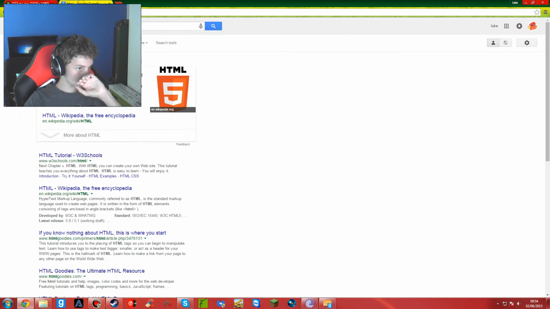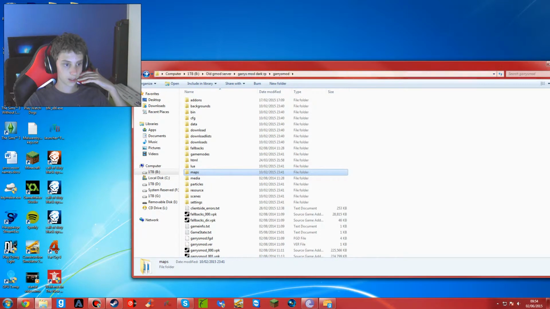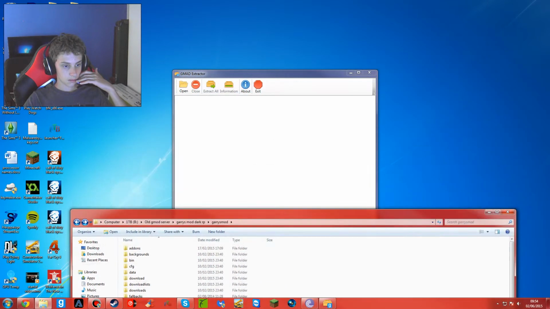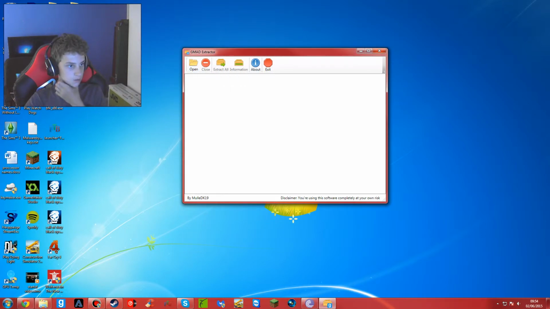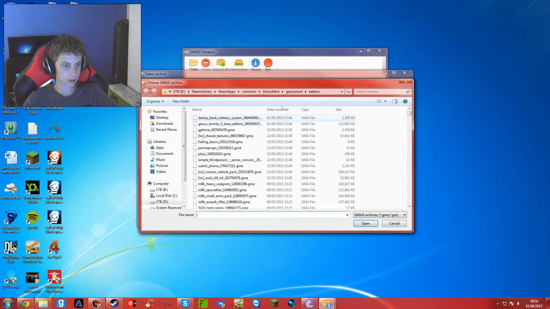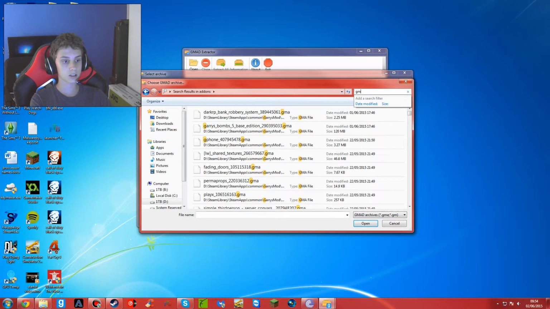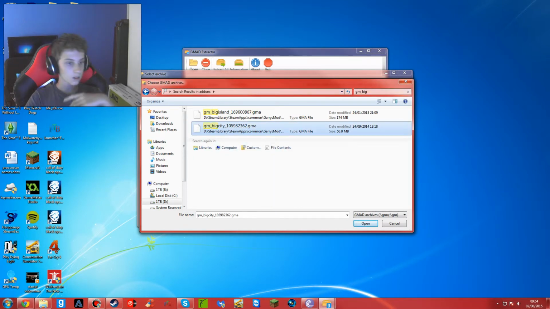So what you're going to want to do next is simply, if we get this minimized, go and find your map. So again, create an Addons shortcut. It depends, you might be different compared to what I am. So we want to go for big city. So we want to go to GM underscore big city, big island, big city. Obviously, you'll notice that's also GMA.